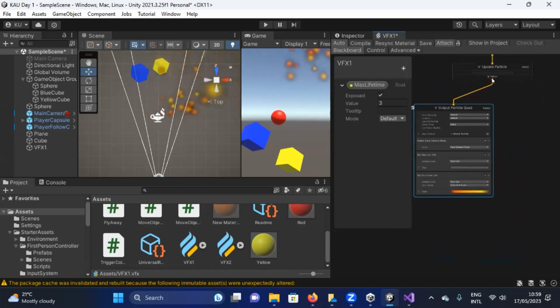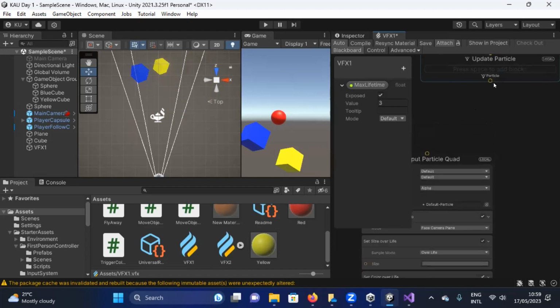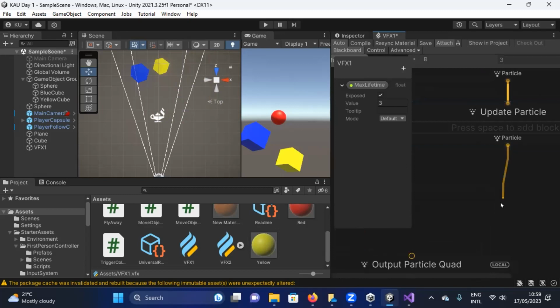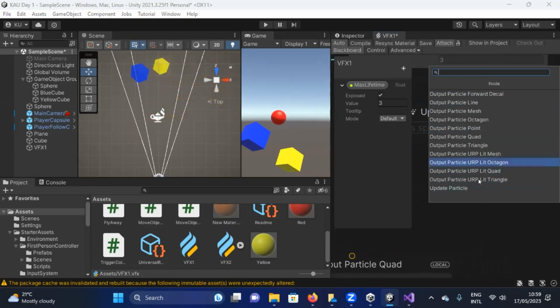They can be active at the same time, or you can just delete this line connecting the update particle and output particle, selecting and clicking, pressing delete. Now nothing happens because I've been updating the particle, but I'm not displaying it. I wanted to connect it to a different display mode. So I click here. Okay, I'll enlarge it a little bit. Again, I click on the connection point here and just make the connection to the empty space, and it will give me a list of outputs I can connect here.